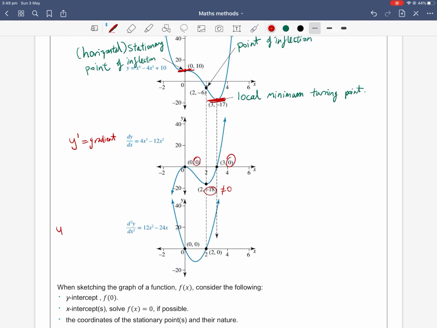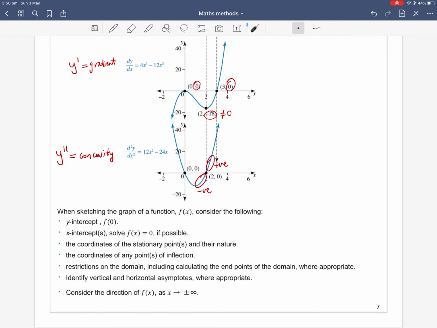And then down the further graph below, that gives us the concavity test. You'll see here that the sign of the y dash dash is negative here, whereas here it's positive. So you know it's a point of inflection back up at this point, because the first derivative was not 0, but then the y dash dash changed signs on either side of that point. Yeah. So down here, the blurb, it's important.